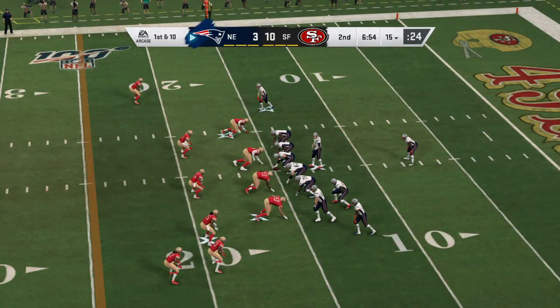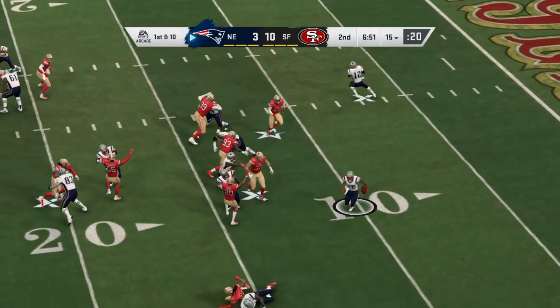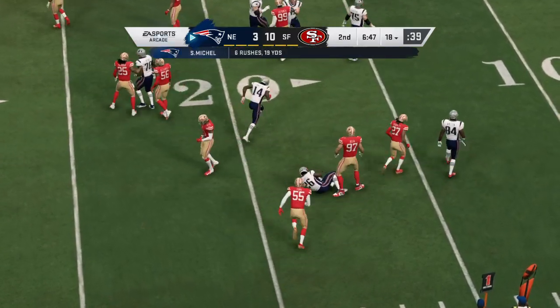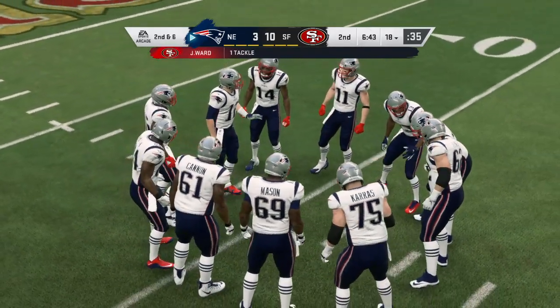Look it up. So Brady and the Pats take over first and 10 at their own 15. They begin with Michel on the ground, and he'll be taken down at the 18. It's a pickup of 4, and it'll bring up second down.